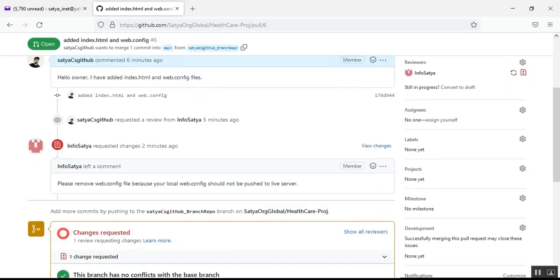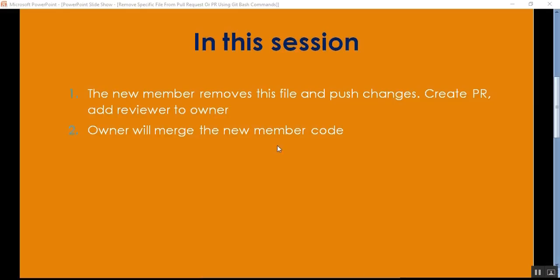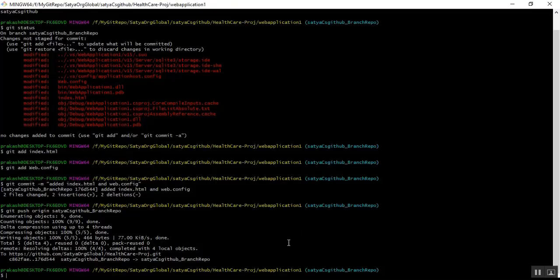So after then we'll discuss the point number 1, that is how the new member removes this file and pushes changes, and how the owner will merge the new member's code. So this is the thing we'll do now for this session.